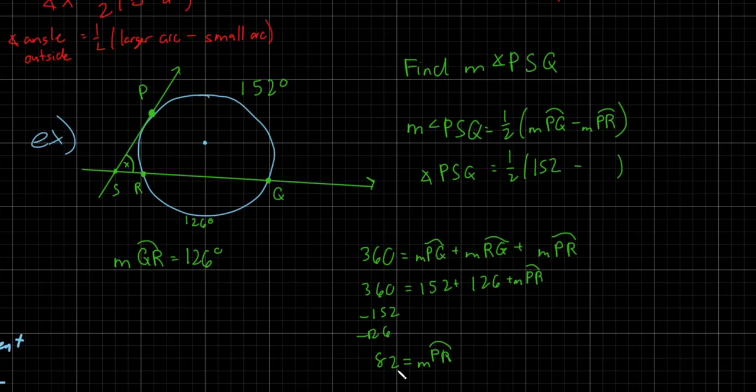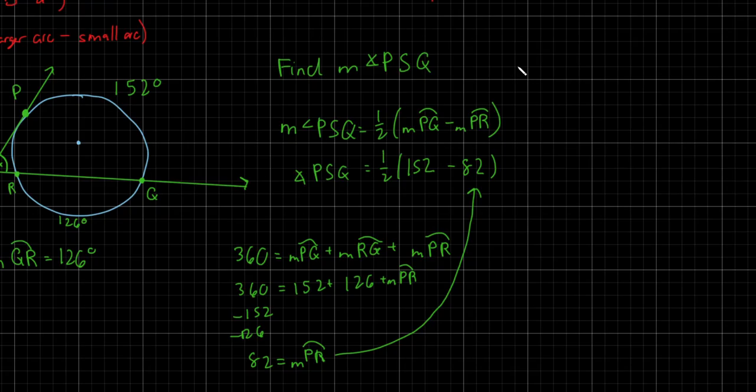PR. Boom. So I know 82 is up here now. So I'm going to put it up there into my equation. So Raylene, I need half of 152 minus 82. How do I do that? What should I do first? So I should do what's PEMDAS. Since I have numbers in the parentheses, I should do what's in the parentheses first. So let's subtract. 152 minus 82 is 70. And what is half of 70? 35. And what's my label for this? Degrees. Perfect. So we found the angle PSQ equals 35 degrees.